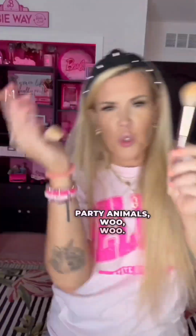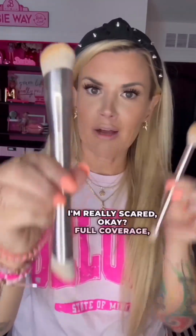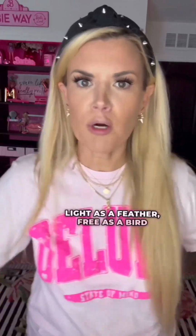Party animals, woo! Look at him go. And this guy's like, I don't want to get off this couch. I'm really scared, okay? Full coverage, like super intense. Party animal, lighter, more sheer coverage. See how much we can bend those bristles? Not like this. We're not bending. No, we're not doing that. Light as a feather, free as a bird, or whatever they say.